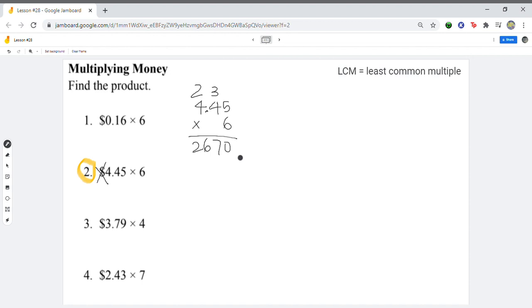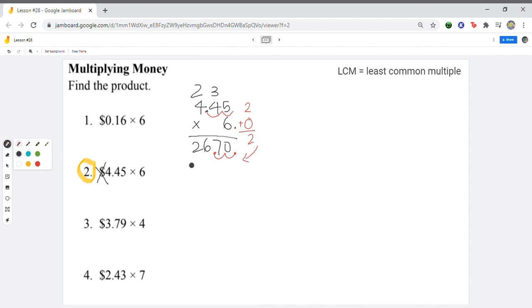So this isn't our final answer. You got to remember that we have a decimal point that we have to add. In order to do that, we look at the first number over here, and we see that the decimal point was moved 2 times to the left, so I'm going to write 2 over here. As for this, there is no decimal point, or there is, but it's technically all the way at the end, so I'm just going to write 0. And we're going to add these two, 2 plus 0 is 2, and then we're going to move the decimal 2 times to the left for your final answer.